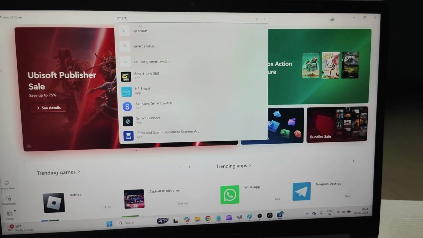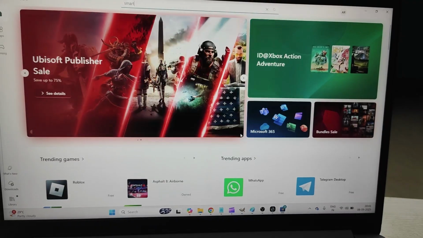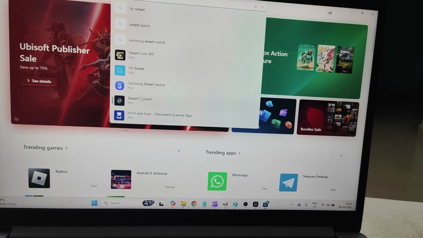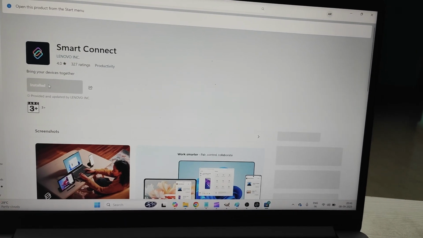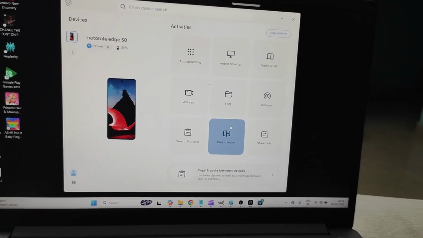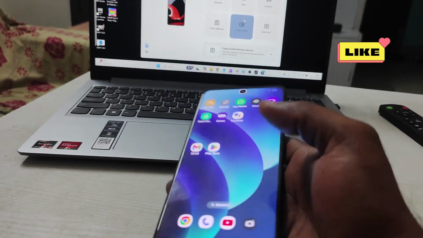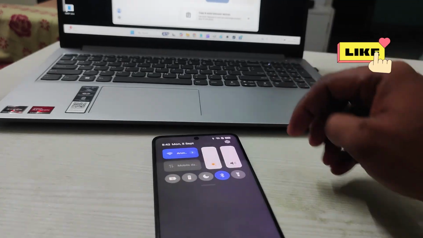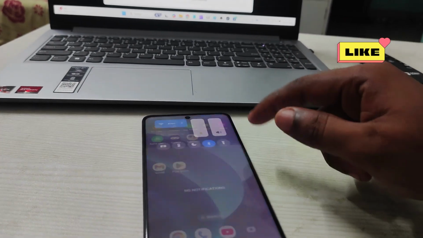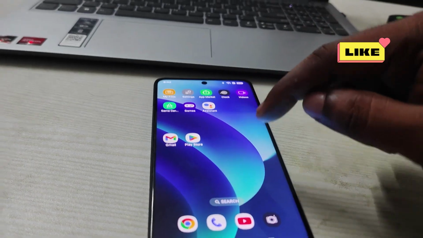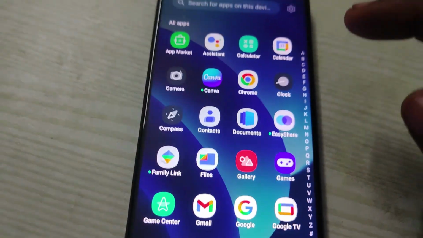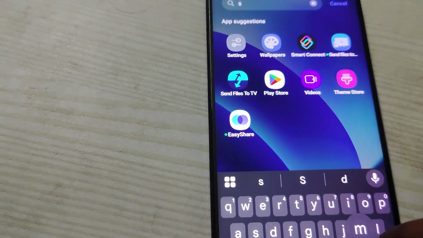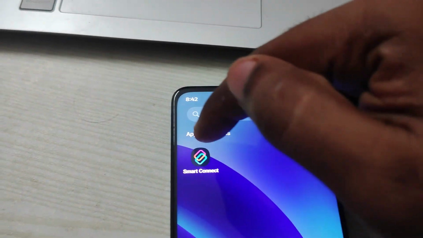Okay, Smart Connect, see here, Smart Connect is the app here. Sorry, Smart Connect, yeah, it's been already installed. So just open it, and on your mobile do the same. If it is your Moto, directly here in the options it will be available, Moto H60, H50 Fusion or something like that. If it is other brands, just go to the Play Store and try to install this. I already installed the app, and I'll be just opening that Smart Connect app, which is already installed on my mobile.